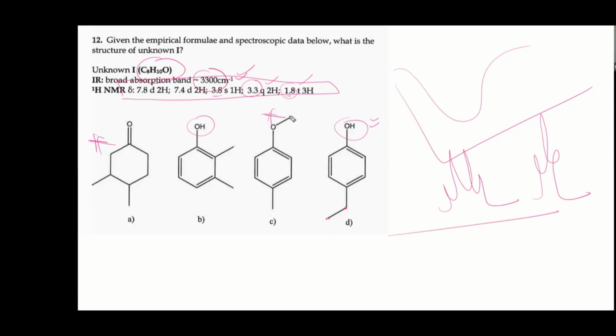It cannot be this structure because this one is going to be a singlet. It cannot be that structure because you're going to see two singlets for the methyl groups, and you're not going to see a triplet and quartet. And at 7.8, you have two hydrogens, a doublet, and those two hydrogens are the same. Sorry, a doublet, not a triplet, because there is one hydrogen next to it. And this hydrogen is also going to be a doublet. So this is 7.8 and 7.4, which perfectly matches the NMR spectrum that you see here.